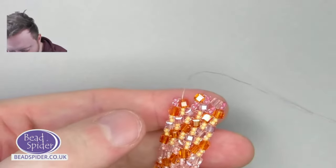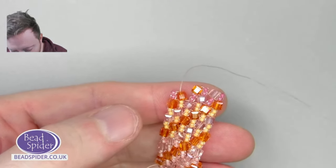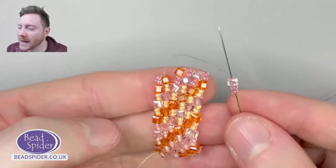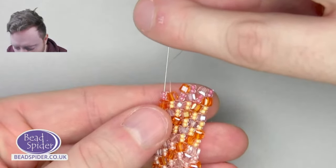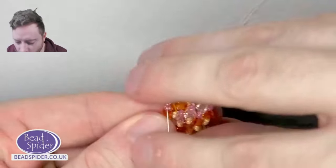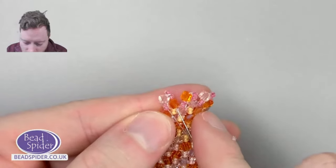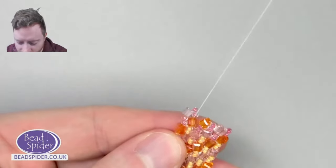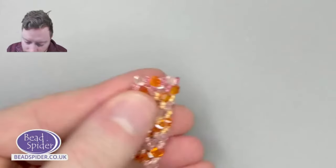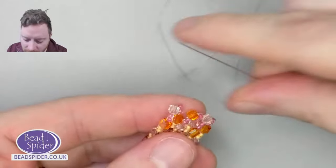And then we're going to pick up two more seed beads and one of the alternate color again. And we're going to go down into the last one. We're going to do the exact same turnaround process. We're going to go up that crystal and now into the end one just here. And we're going to flip it over.